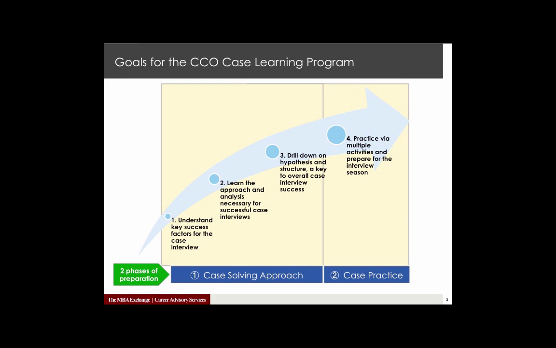For our sessions, there's going to be two different sessions that we're holding. The first is the case workshop itself. This is about understanding the key elements of a case interview, what is the approach that's necessary, and the type of analysis that goes on in a successful case interview. And then we're going to do some specific drill down on using hypotheses, developing structure, and making sure that the right fundamentals are in place to have a successful case interview. So that's the first session.